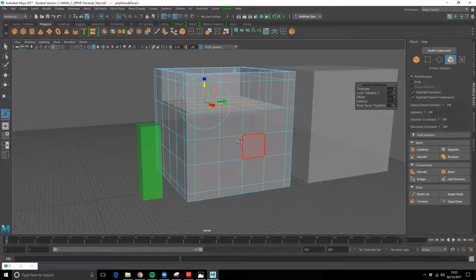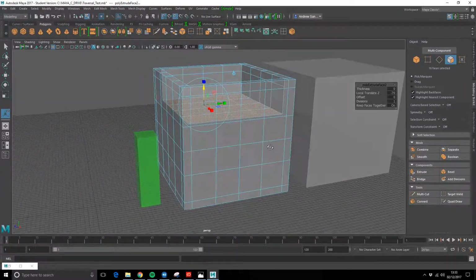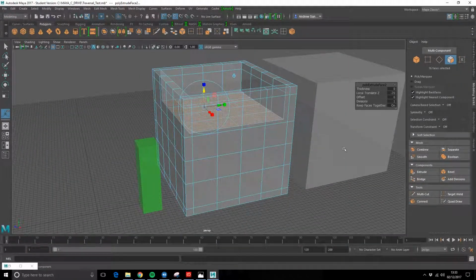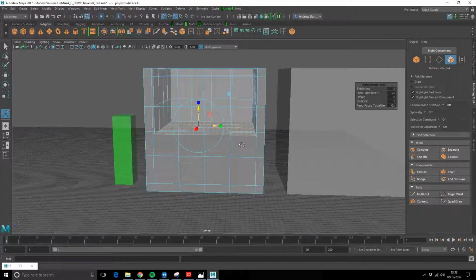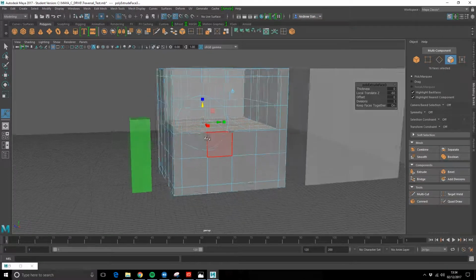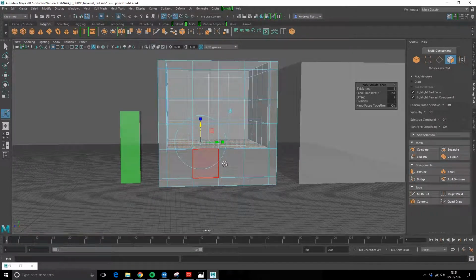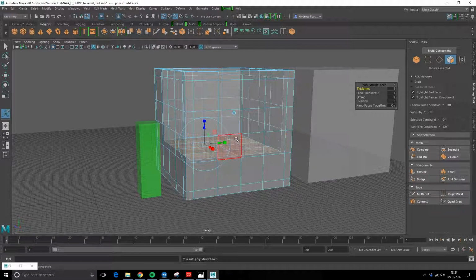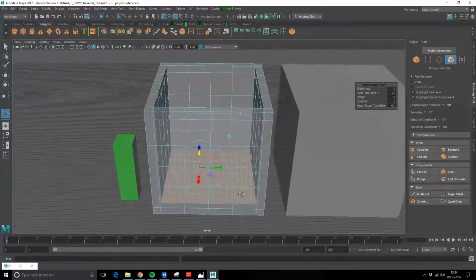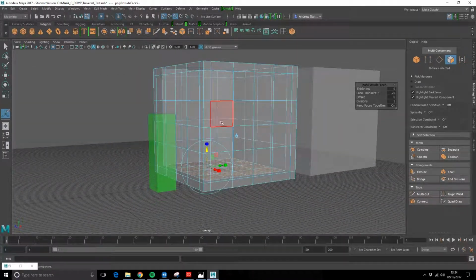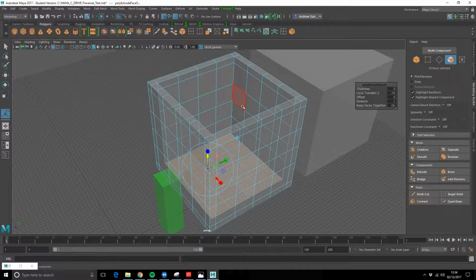So again, I'm trying to create a room, an interior here with walls. So I'm going to extrude again. You can do this by adding, well, let's just keep it simple for the minute. You can add divisions up here, but I want to keep control over when I put in these subdivisions, which is why I keep pressing extrude. Okay, so now I've matched the inside edges with the outside edges.